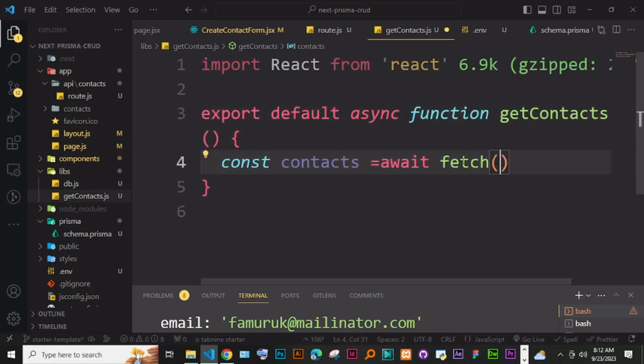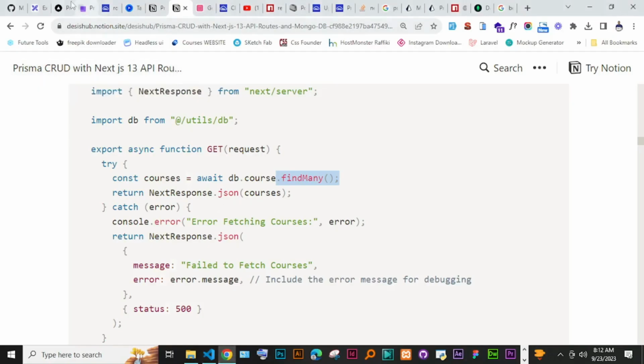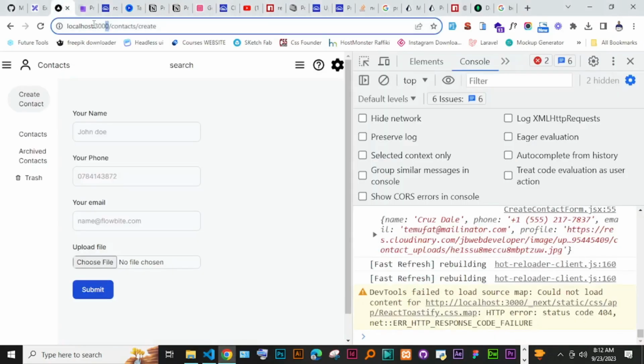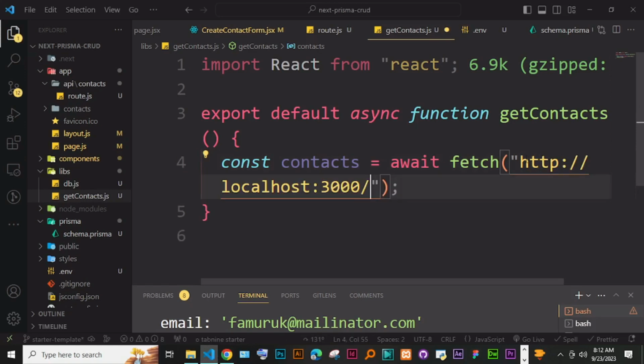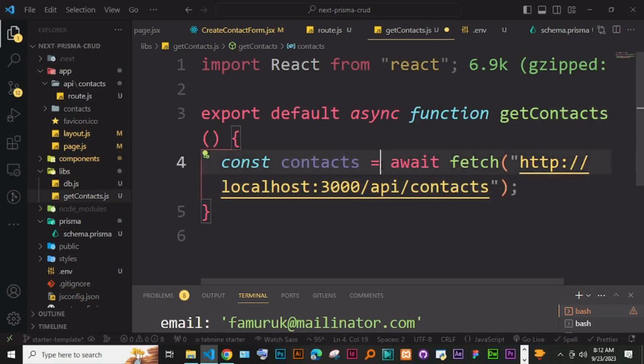So we want to say await fetch, and we are going to say http://localhost, here, Control C. Let me just put this one here, and you can just say /api/contacts.